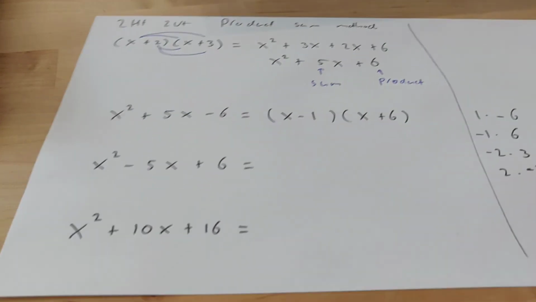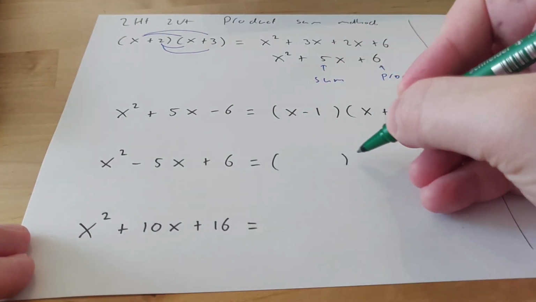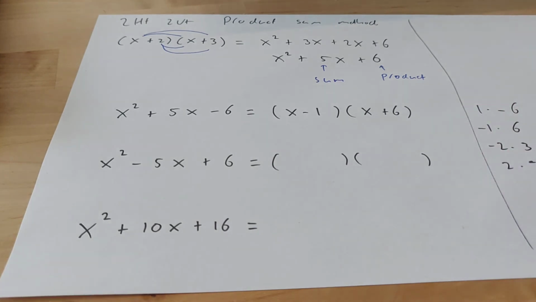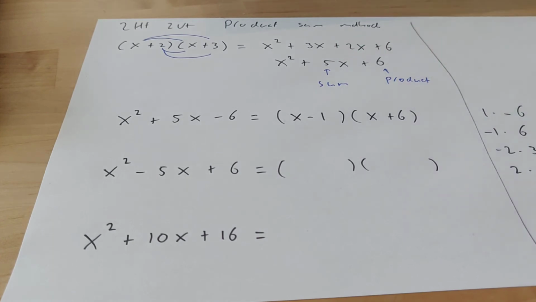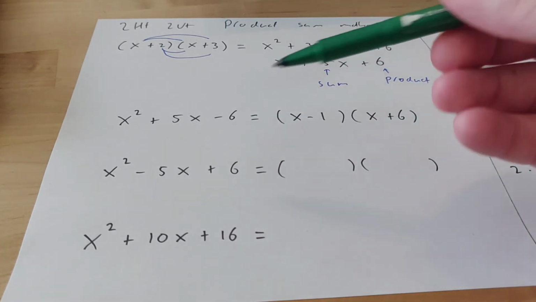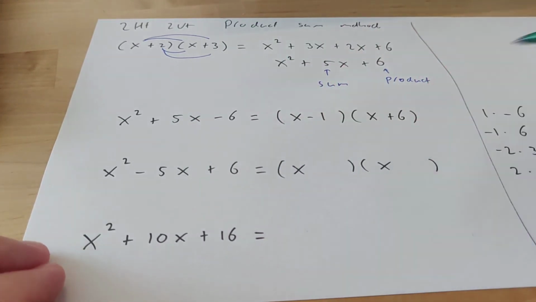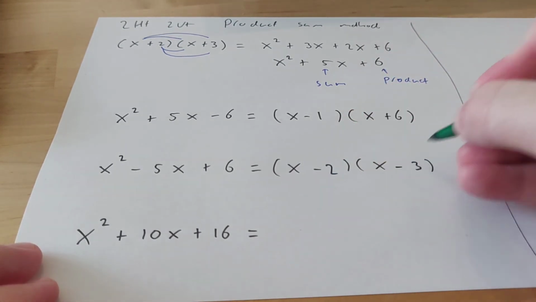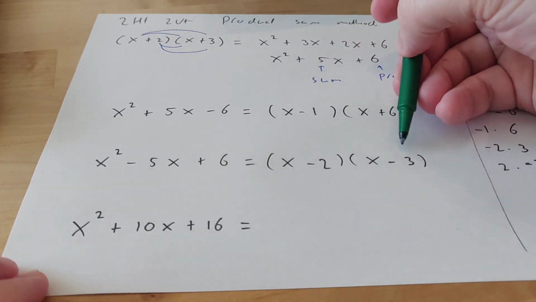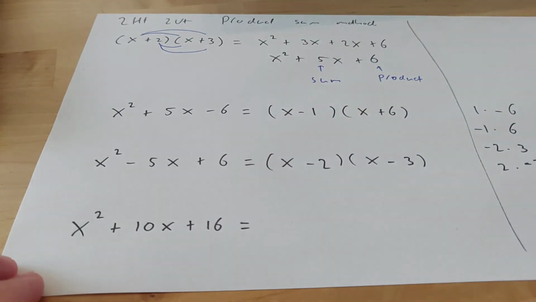So here's another example. x squared minus 5x plus 6. Now some of these examples are easier than others. Right? If there's a minus somewhere, it's going to be more difficult, and when there's not a minus, like over here, it's probably easier. You need to find two numbers now. If you multiply them, you get 6. But when you add them, you get minus 5. I don't know if someone already knows what they're going to be, but I'll tell you what the answer is. The answer is minus 2 and minus 3. Because when you add minus 2 and minus 3, you get minus 5. And when you multiply these two, you get 6.